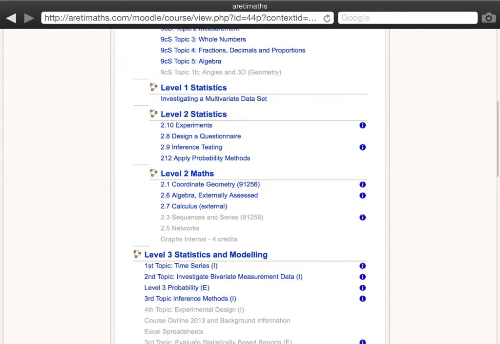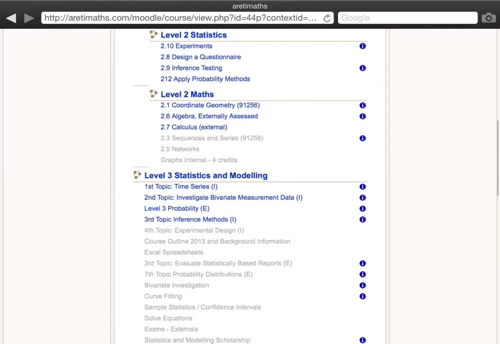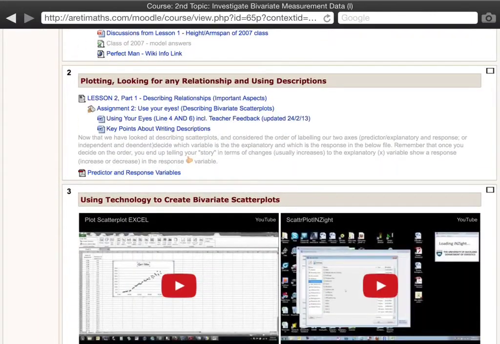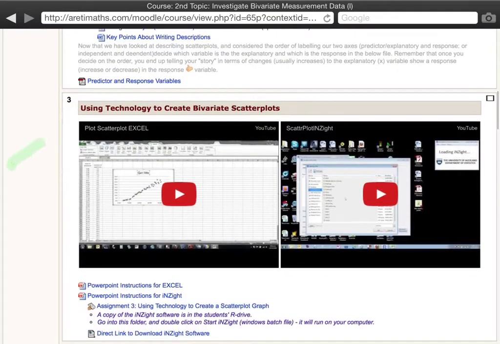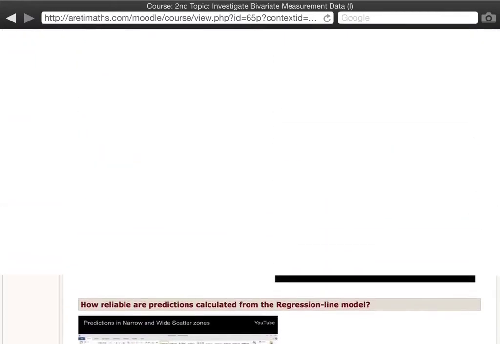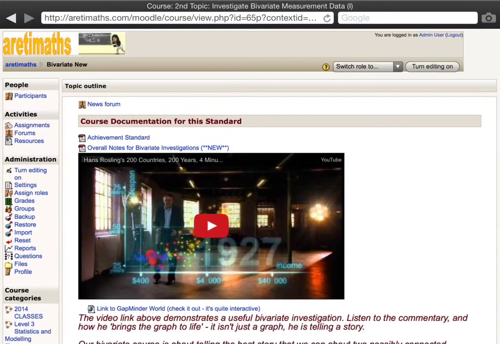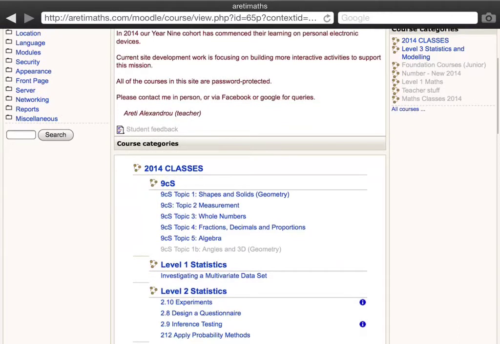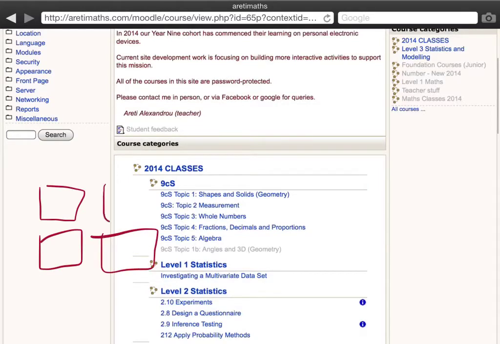So that particular course used a format that is known to have an issue in the Moodle community called the scroll of death, where basically you've got lesson after lesson. There's lesson 2 plotting, lesson 3 technology, and it just scroll down with lots of course materials. And so what I learned to do through a YouTube video was to consolidate the lessons, and this is really reflective practice as well, because a student of mine in the year 9 course said, "Miss, it'd be really easy if this was like a home page where you had topic, and we could click in and out."